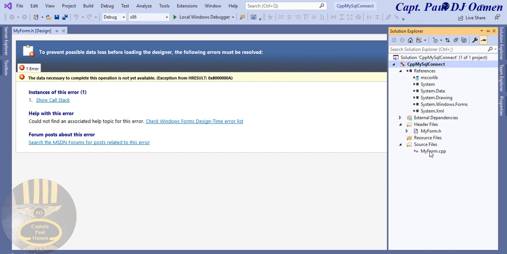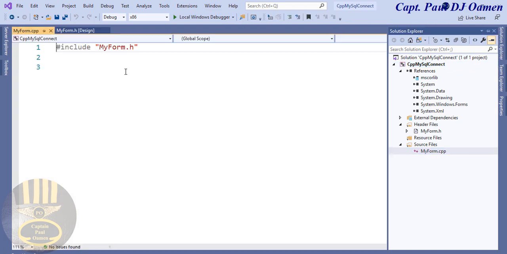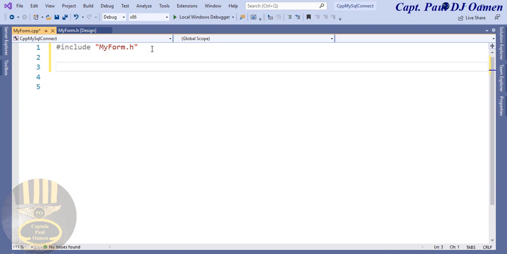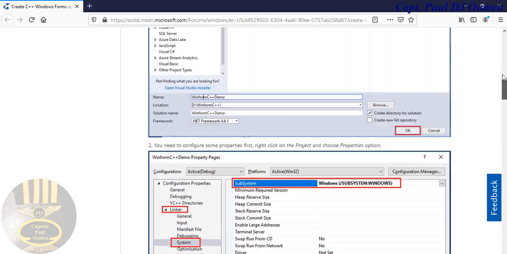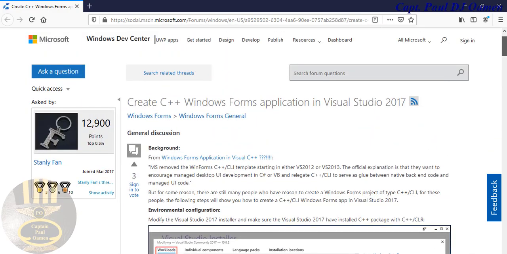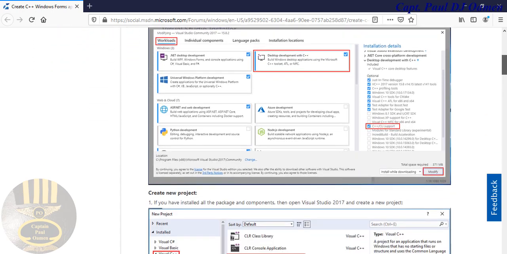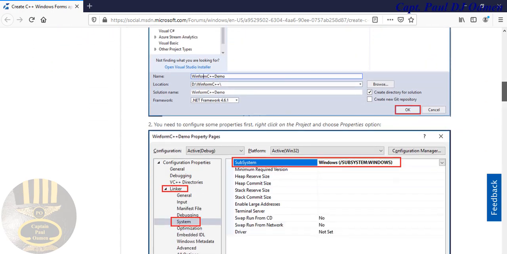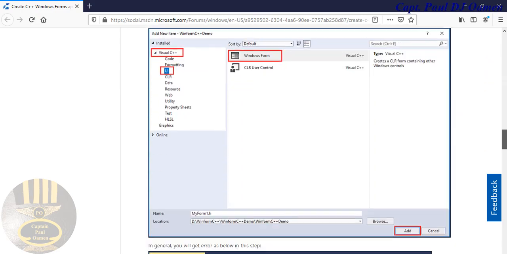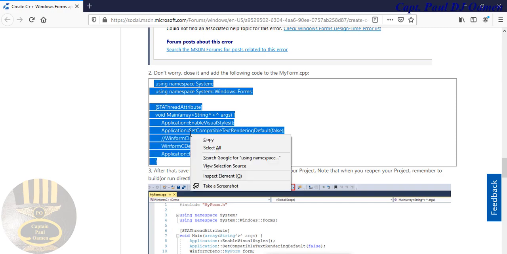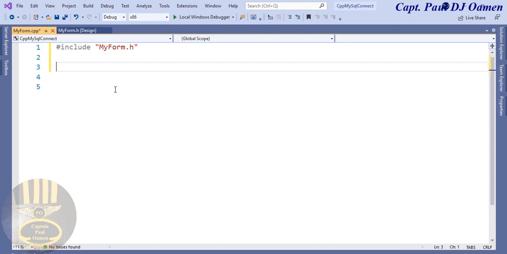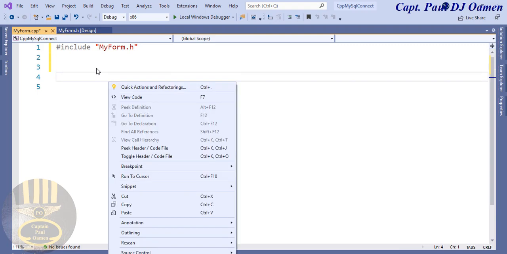So what we need to do next is we now need to add a couple of lines of code here to get the form ready. So what I'm going to do is there is a forum that I'm going to show to you guys, and I will also include a link of the forum in my description area. Here is the forum. If you come right up here, follow the instruction on this forum, it will actually show you guys how to create your form using C++. And at the end of the day, you need these lines of code right here. Look at it. I'm going to copy it. Let's copy those lines of code. Come right in there, paste those lines of code right there.